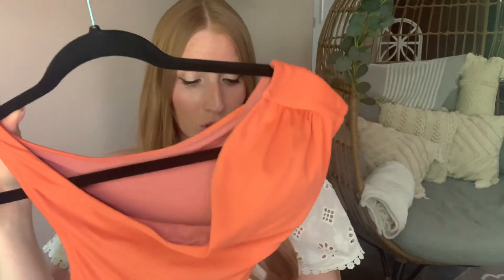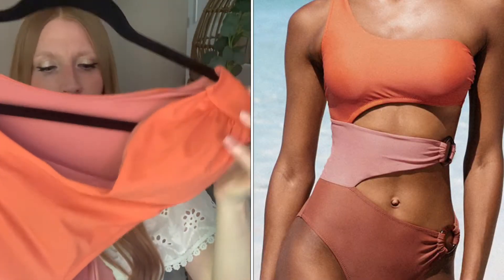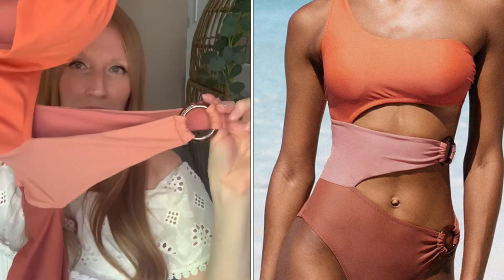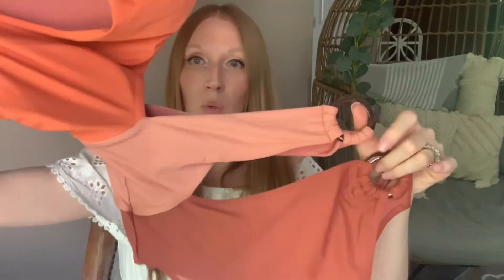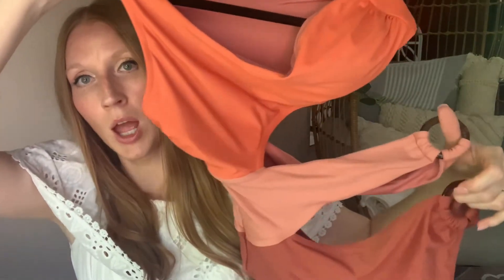I feel like I saved some of the best to last. This is such a unique swimsuit and I'm going to insert pictures for you guys because I want you to be able to see it clearly. It is a gorgeous rusty orange with one, two, three cutouts — this is what it kind of looks like on, with the one-shoulder style again. I love the color combination on this. It's quite simple but with all these cutouts it is very cute and quite sexy in my opinion. I love the rings and the leopard detail — it's a great addition.